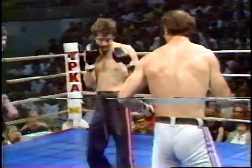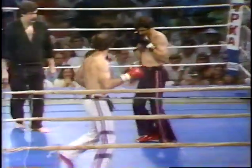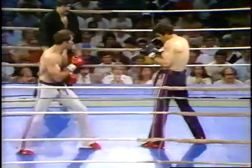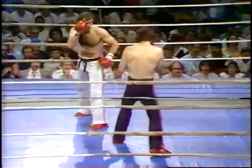And you don't know which way it's coming. He has successfully gotten Robert Biggs to drop the right hand a little bit. Biggs is a little wary now about closing the distance, a little wary about that left hook of Bill Wallace's. And that is the key. Biggs wants to move in, doesn't he? He wants to close in.